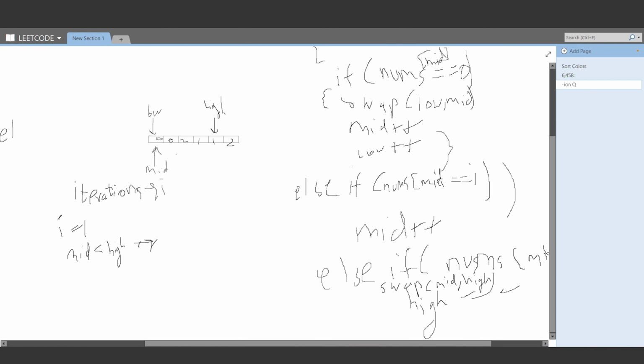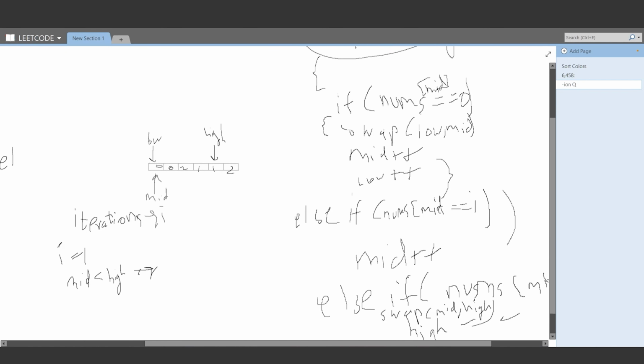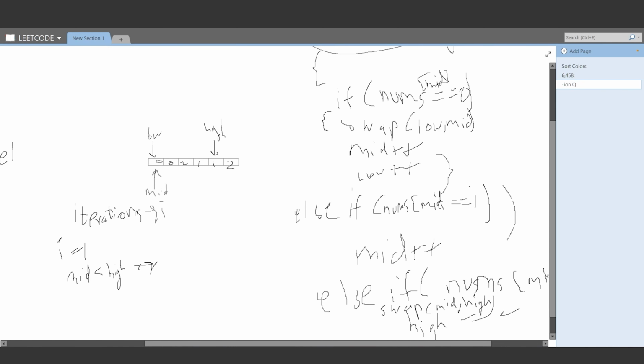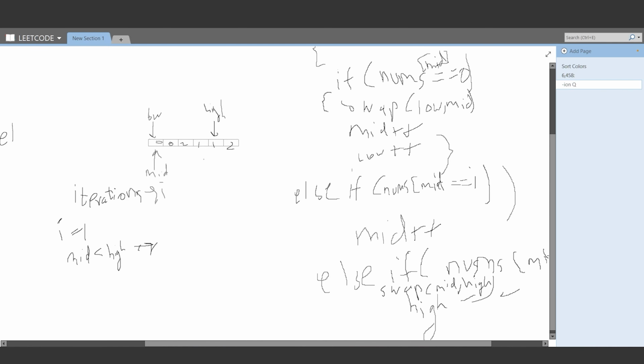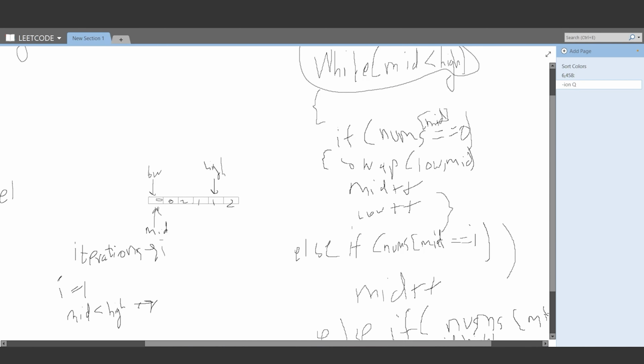Now again it checks the while loop condition. Again we can see that it's satisfied. Mid is 0 and high is the second last element, the fifth element.